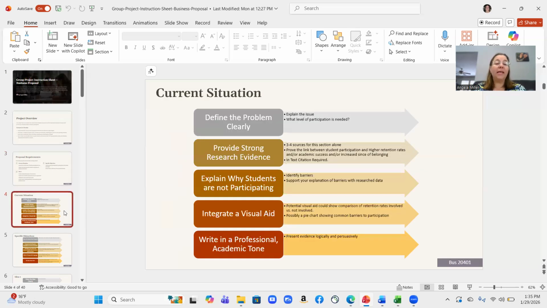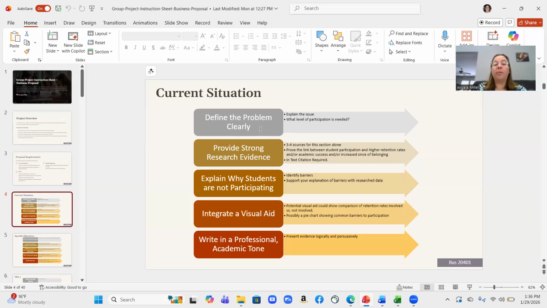All right, so in this PowerPoint, and I'm not going to go through all of this word by word. You can read it on your own, but in here you can see this goes through everything that is expected in each section. So in your current situations, this is a really good guide to help you make sure you've got enough going on, okay?